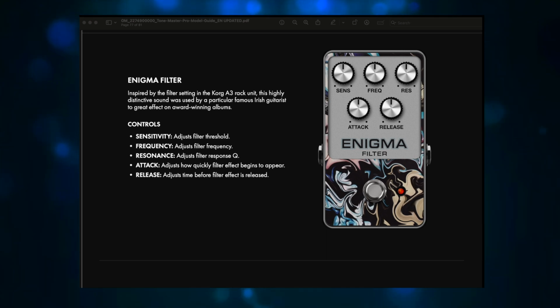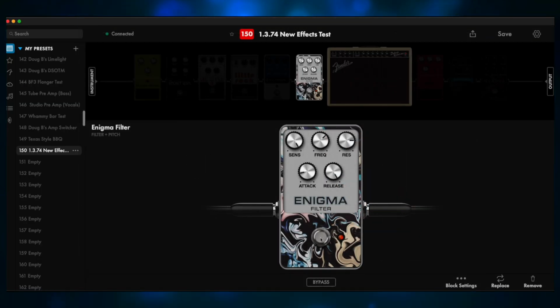Let's listen to the Enigma filter with no other effects. Here's the Enigma filter at default settings. So again, this is one that's going to take a lot of work to get it to work right. Again, you'll have to do some work with that one, but I do believe it will pay off.